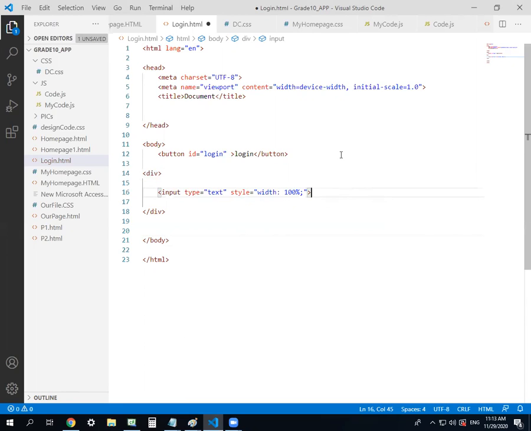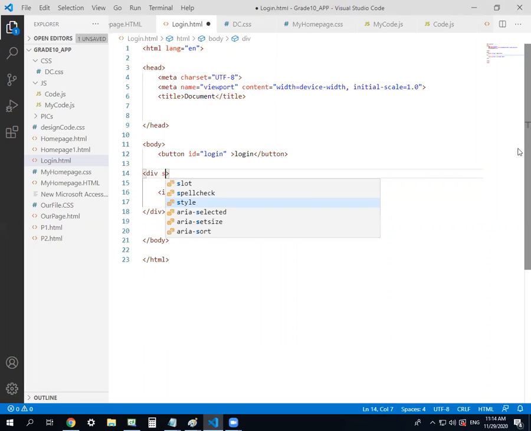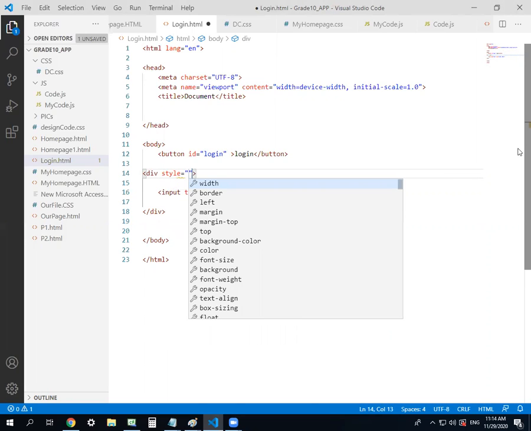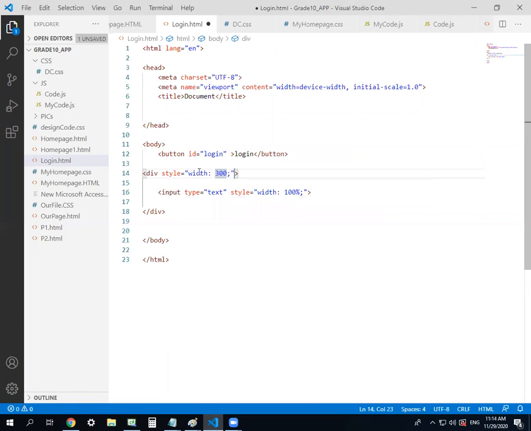Okay, look now, Control S to save the changes. Look, this is the text box inside my div. But what about the div width here? Add here style, inline CSS inside the tag, not in a separate CSS file. Right here, width, for example, 300 pixel, and the height pixel. Okay.